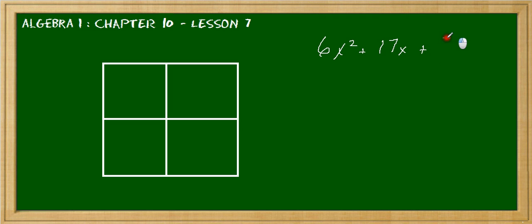Now again, let's just take a look at our polynomial and see that we've introduced a coefficient here. This is new. What I was referring to before is that we would simply have the x squared in this box, and we would simply put x times x, and that was great. We were done with that particular portion. Then we would move on to this area of the problem and try to figure out the factors here. But now we have a 6, and we know that 6 has various factors as well.